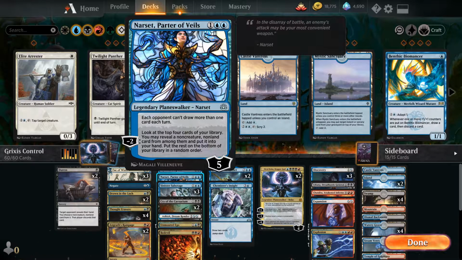Narset, Parter of Veils. Pretty good card. A lot of our deck is non-creature, so this usually hits a pretty key card. Not to mention it can kind of slow your opponent down if they're trying to draw out cards.